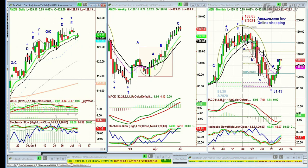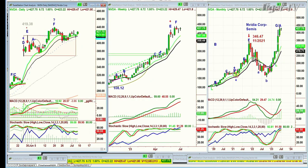NVIDIA — sideways action, not breaking down, up six today at 427.67. Looking at the weekly chart: the longer the sideways action goes on, the greater the chances that you don't break significantly to the upside, and the greater the chances you actually break to the downside. Any day this month, if there's a close below 398 — it's at 427, that's about 30 points or 8-9% decline — you've got to be very careful of both the semiconductor area as well as the QQQs and the general market, because the semis usually lead up and they lead down.